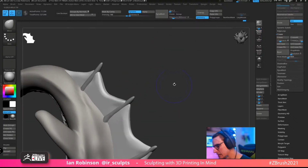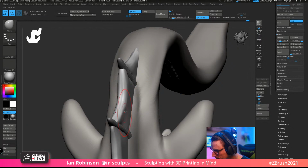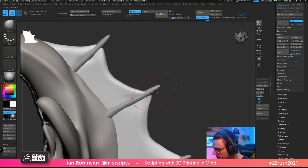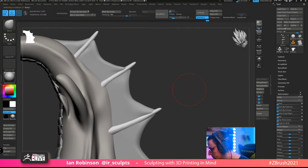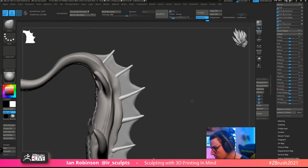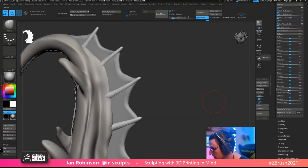Yeah, you can come in here with a ZModeler brush. You can get some deformers and just start really tapering it out. I'm also being mindful of the thickness and seeing what kind of shapes I get. What I will do though is these are still very thin, so I actually will go to deformation and inflate these a little bit. That will give you a little bit more of an illusion that these are thinner than they actually are. Actually, let's go up just a little bit more.